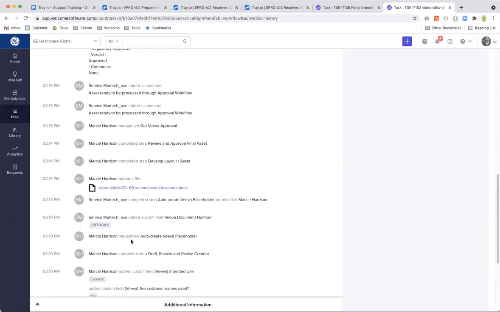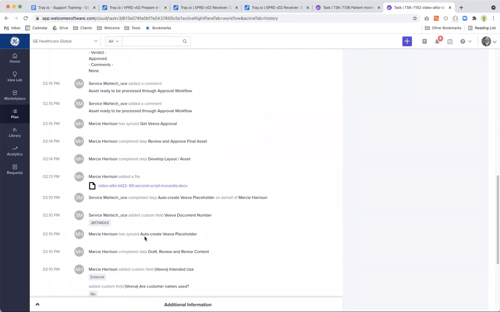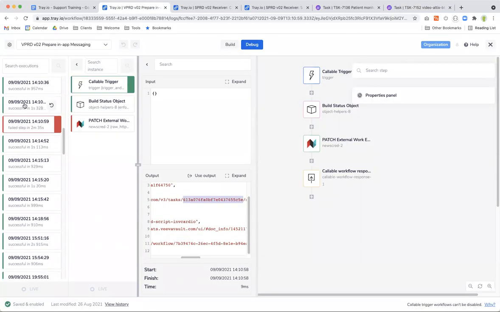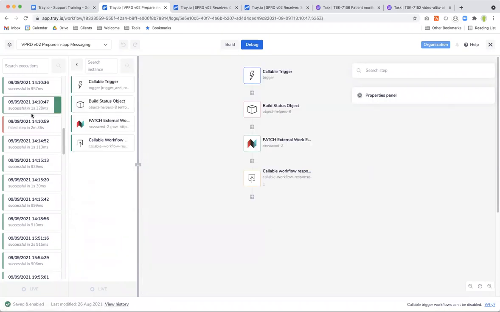And we can see, yeah. So we can see here that she has basically, that's the placeholder step, and she has synced it. So that's exactly what we were talking about earlier on. Right. Where she completed the previous step at 2:10. Right. And then automatically triggered the next, and then she straight away synced it again, creating two executions at the same time. Right. And so if I come back here, actually, we should see, yeah, that this one is literally just before it by 12 seconds.